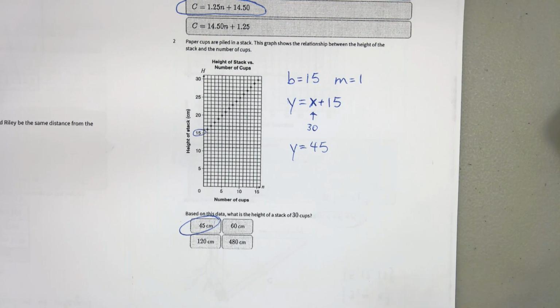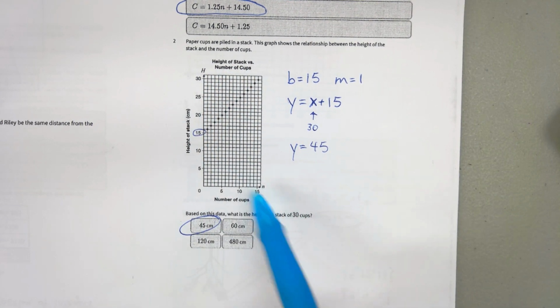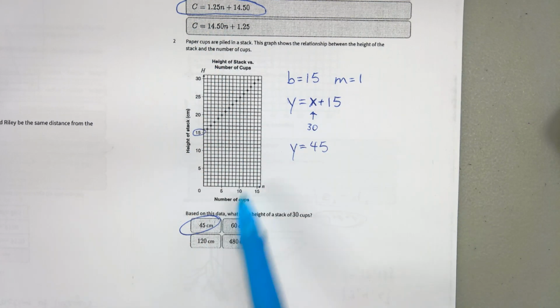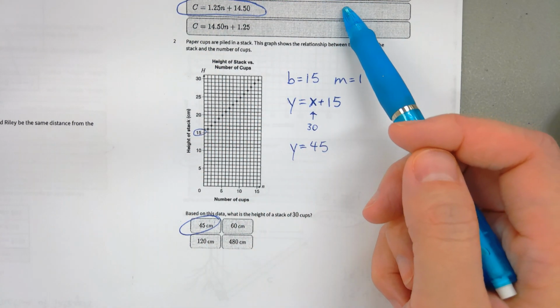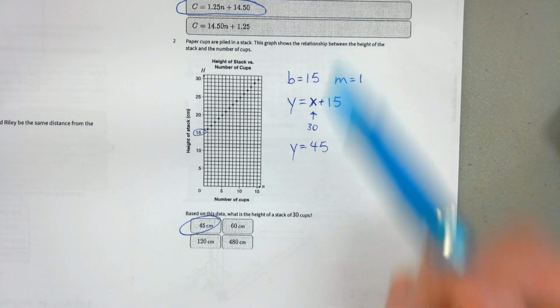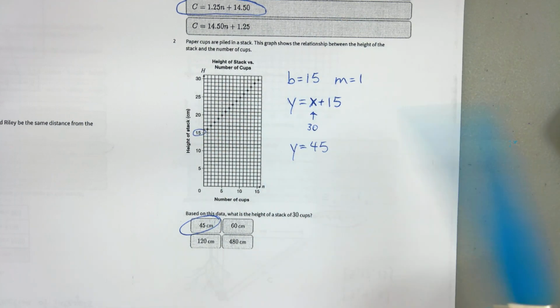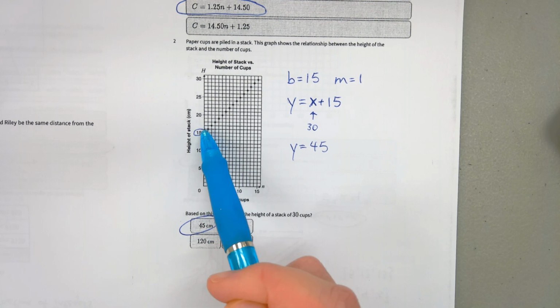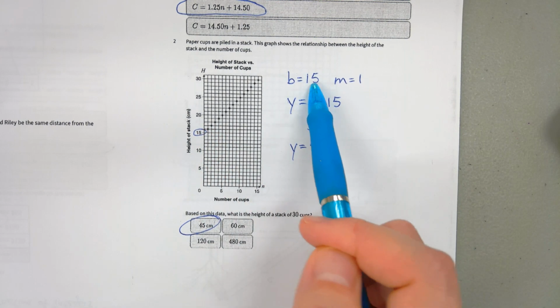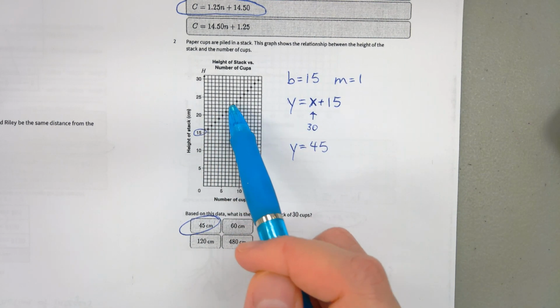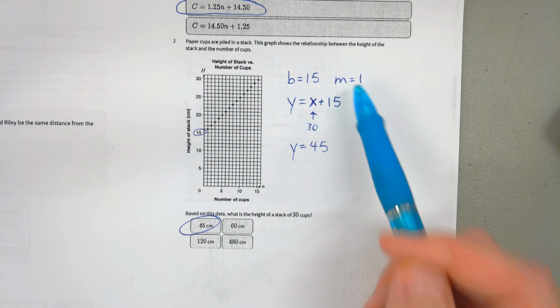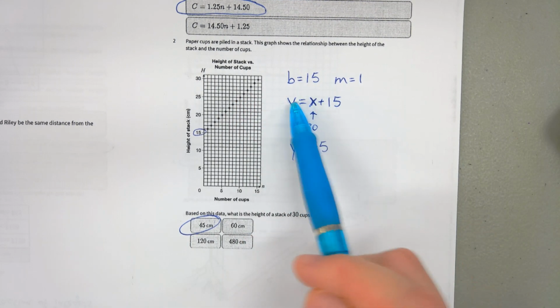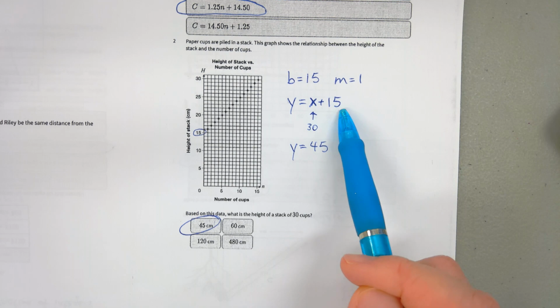Okay. Number 2 on page 3, you could either extend your axis and then draw the line longer to do extrapolation. But that is not very accurate. Better option is figuring out the equation. So you can see your y-intercept is 15. If you do rise over run, you can see that your slope is 1. So then your equation is y equals 1x plus 15.